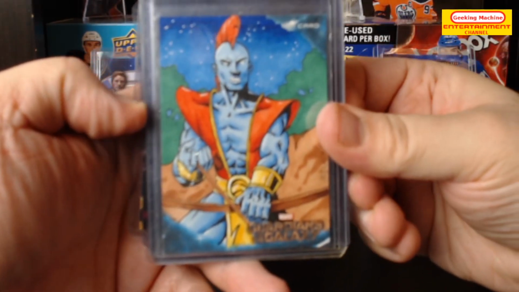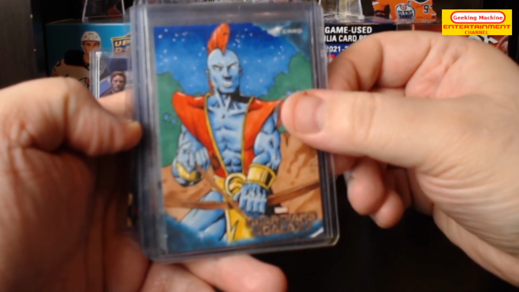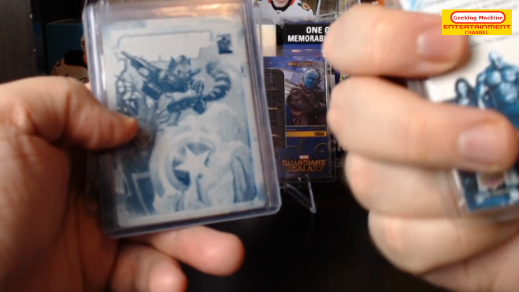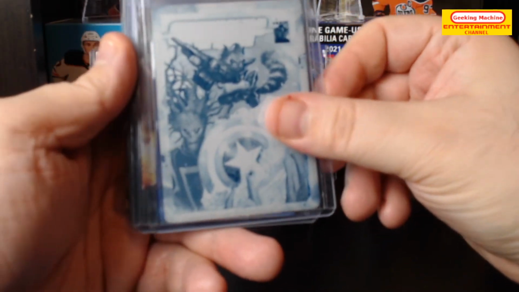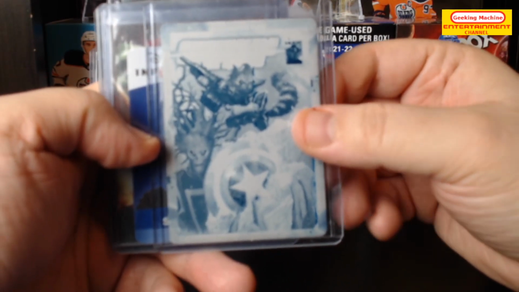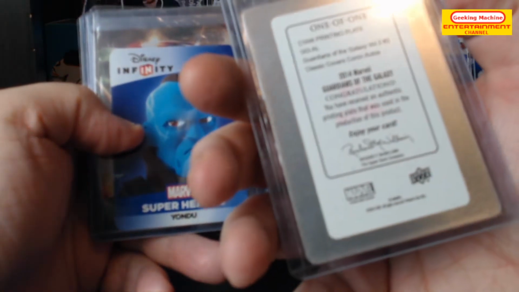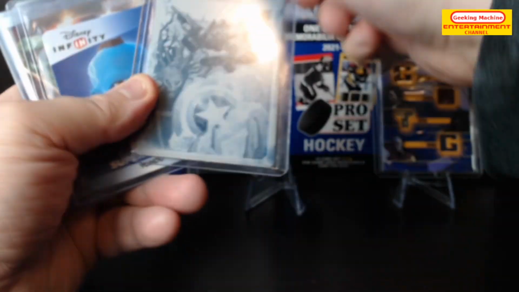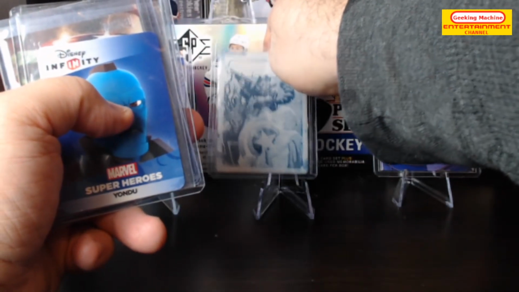So this is the classic Yondu. He's very, very different from the one that you see in the movies. And here we have a printing plate of the Guardians of the Galaxy. So this is a one-of-one printing plate. So I'm going to take the Yondu off and I'm going to put that here as a highlight.